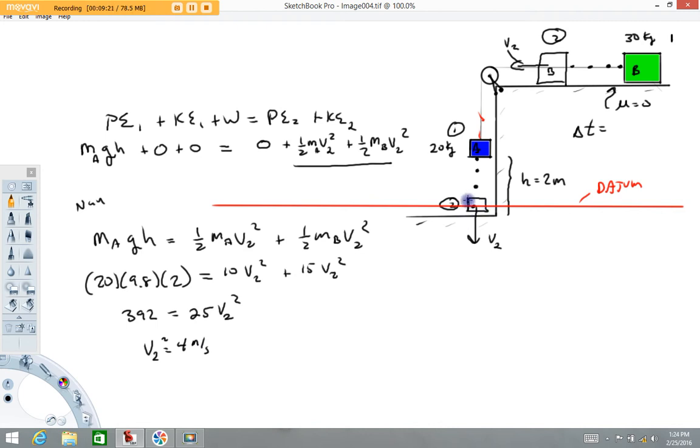It's important to note the difference between average and instantaneous velocity. In this problem, that's an instantaneous velocity. It's the final velocity, the instantaneous velocity when this mass hits the ground. All right, the next part of this problem, I want to try to relate that to time. In order to do that, I'm going to now study the motion of the problem.